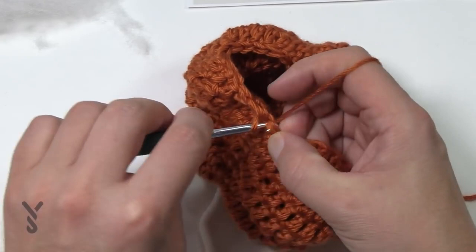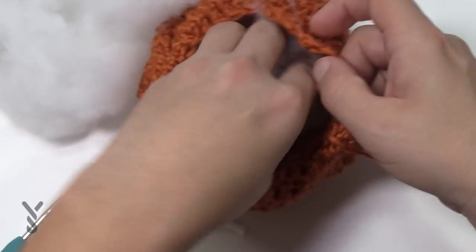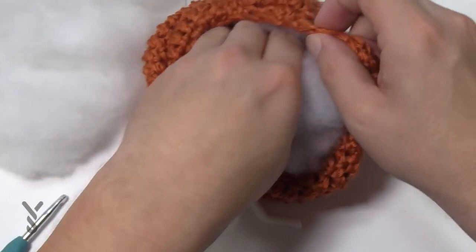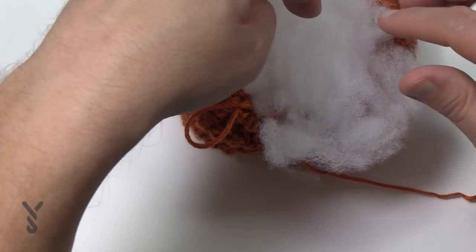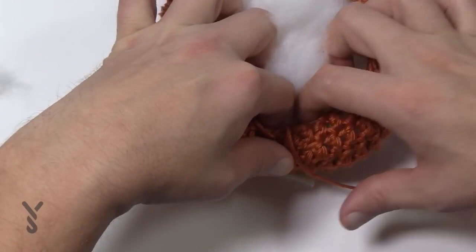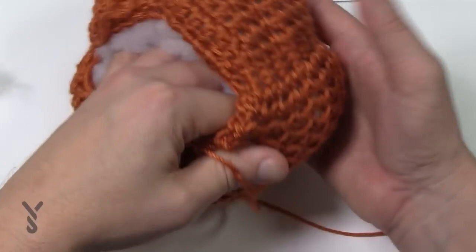Now start preliminary stuffing. Pull a large loop and get your polyfill, just parting it inside. If you overstuff anything like this, it bleeds stuffing — you just want it to hold its shape firmly but not crazy bulging. Don't put in too much; it's easier to pull stuffing out than to put it back if it's too much. Let's begin round number three.